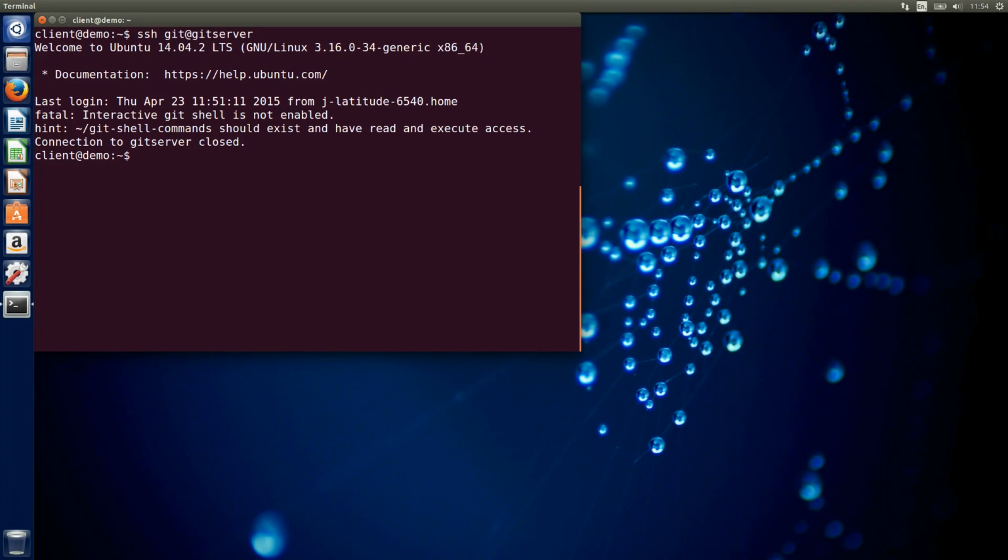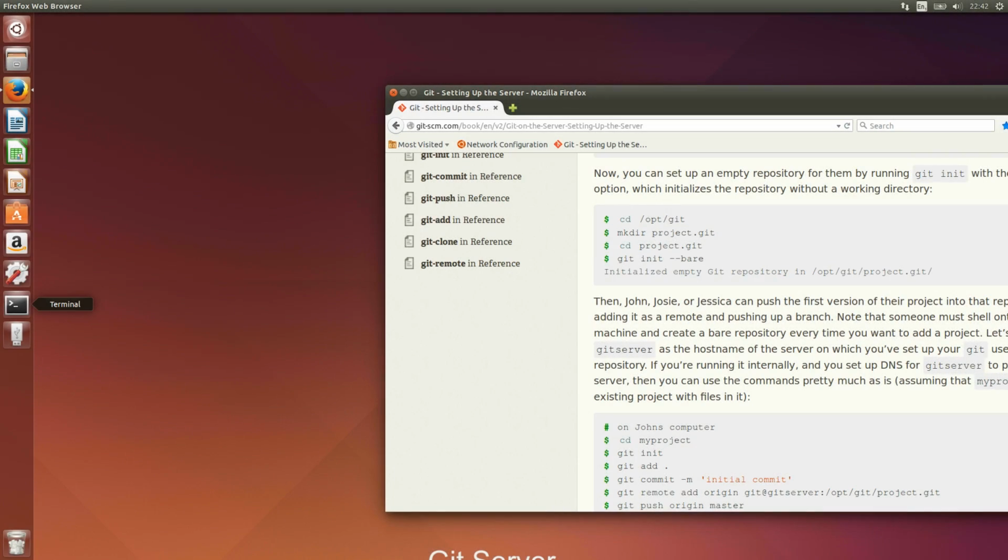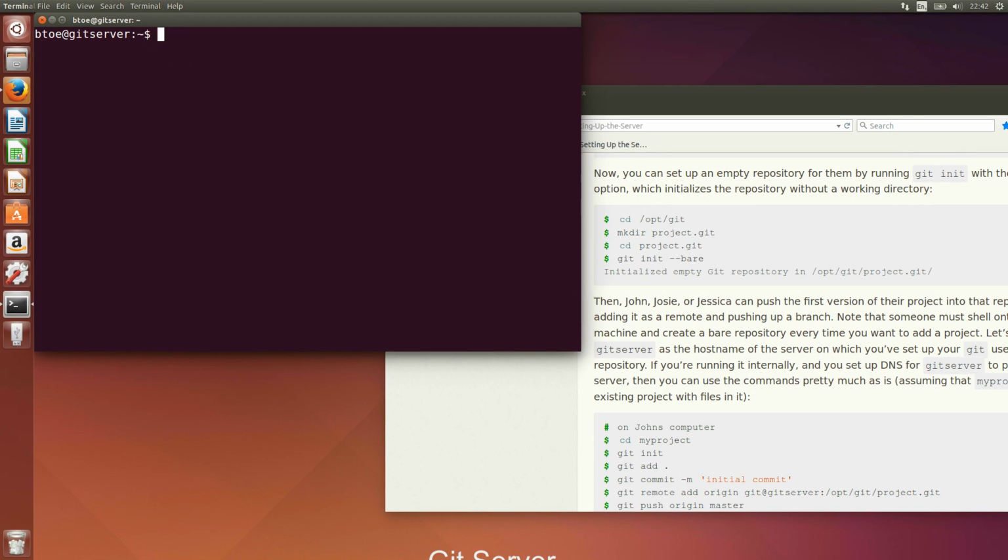We can now see that the client cannot log into a command prompt on the server. Let's now create a directory to hold all our Git repos, and create a repo called project-name.